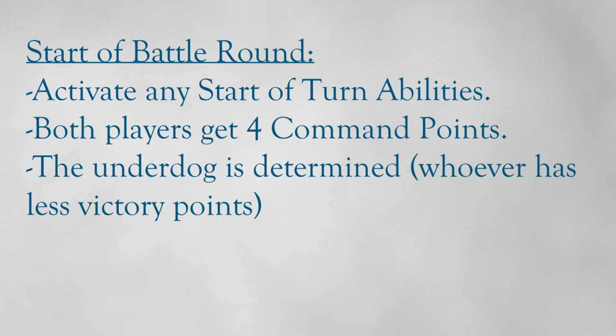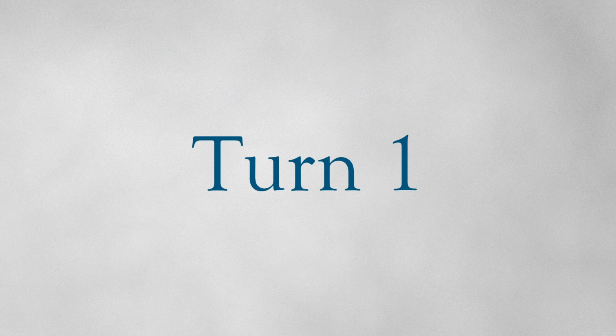The underdog is also determined at this point, and special map rules may grant them a boost. Whichever player has less victory points is the underdog. In the first round, there is no underdog. A battle round consists of both players taking a turn. Let's start with the first player's turn.